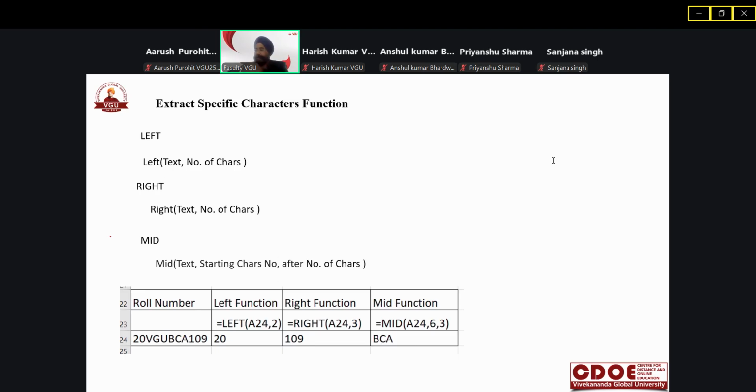If you want to split your text, means if you have some special number and you want to remove the first two characters, mid two characters, last two characters or numbers, you can use these kinds of extract functions. We will discuss it in the next session. If you have any query, type in the chat box. Anyone having a query, type in the chat box.